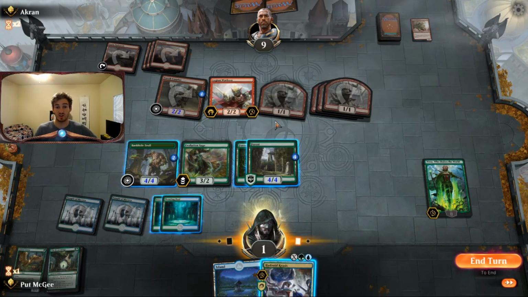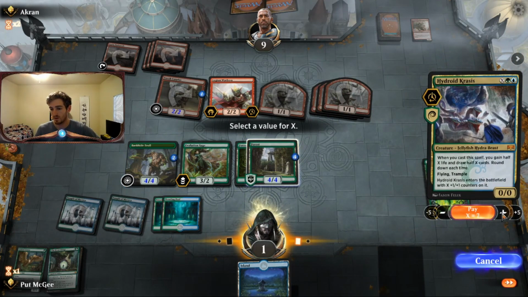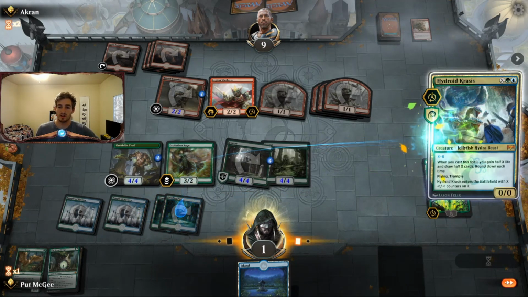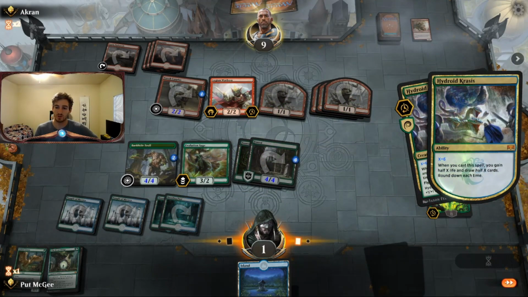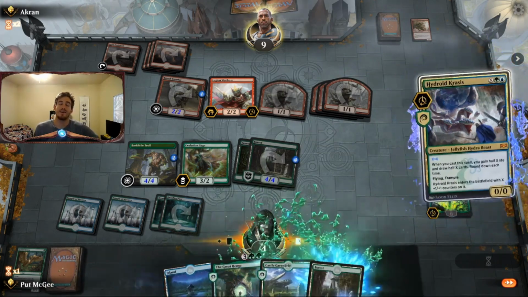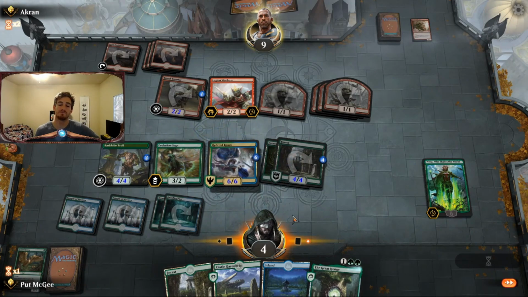1, 2, 3, 4, 5, 6 attackers plus another one. And then they use Castle and Breath to make them all 2-1, so we have to have blockers for every single one of them. Which is not a thing. I mean, we're dead. I'm just gonna play this out, and then we lose, so that's cool. Bummer.